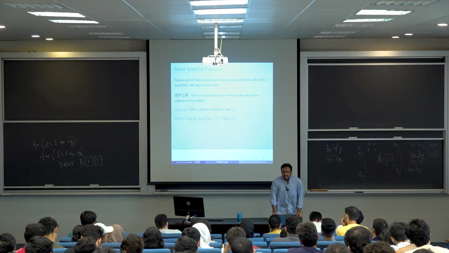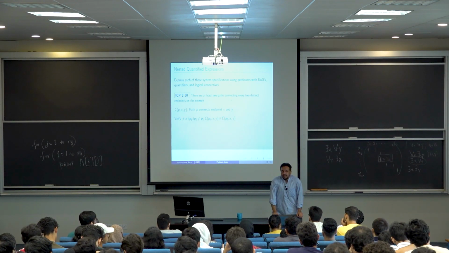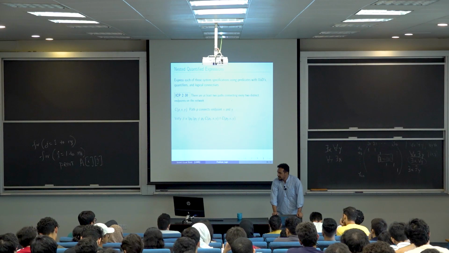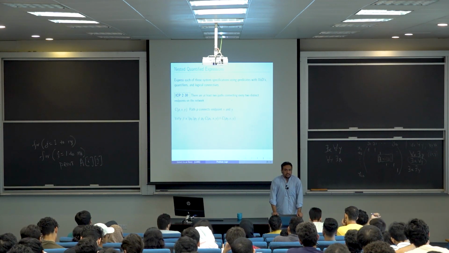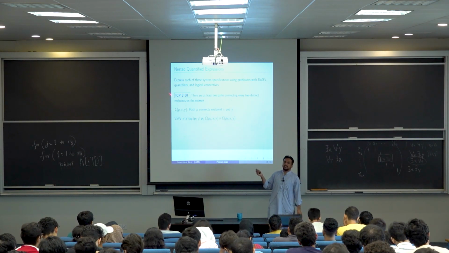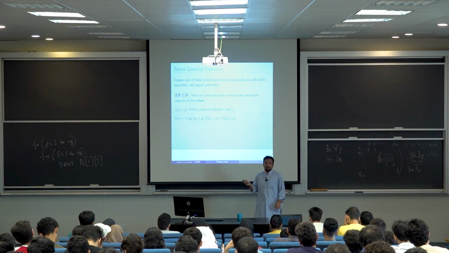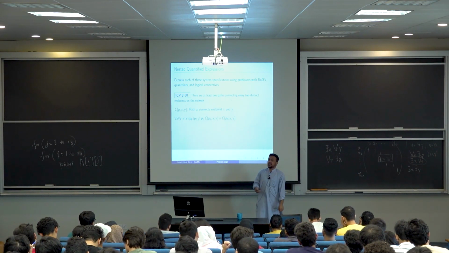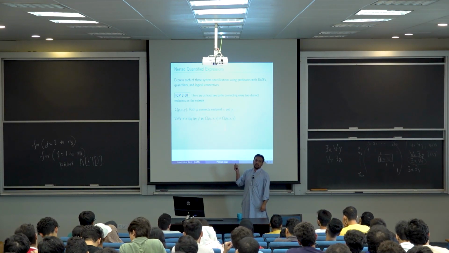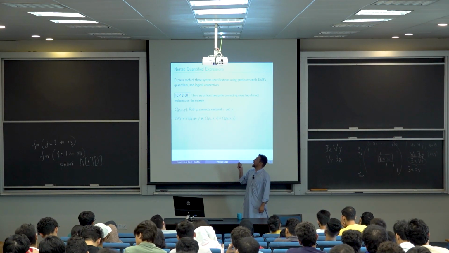Yes, please. For all x, for all y, the letter y, because that y is part of the quantifier. What is the role of y? For all y not equal to x? No, so you give me 2 cities, any 2 cities. This is what it says. Give me any 2 cities. Between these specific 2 cities, I will show you 2 paths, one P1 and one P2. So these x, y have to be the same.